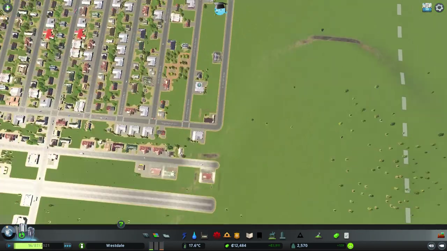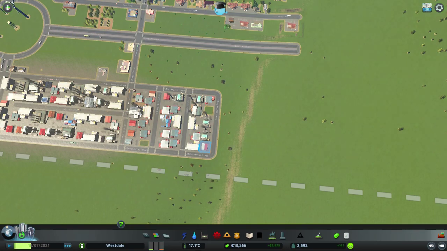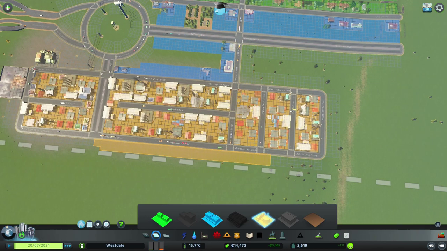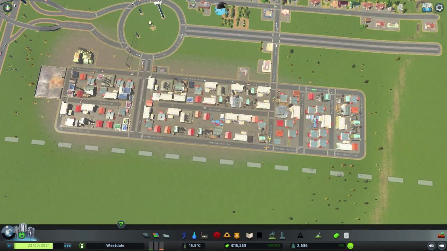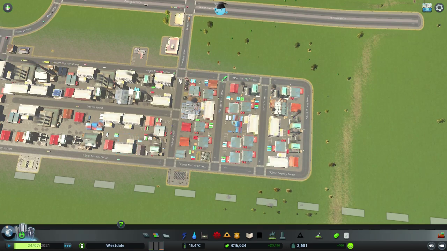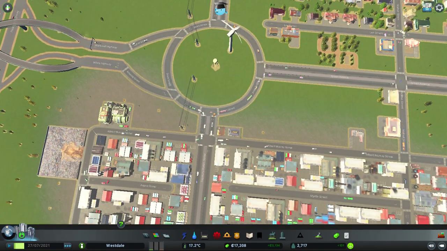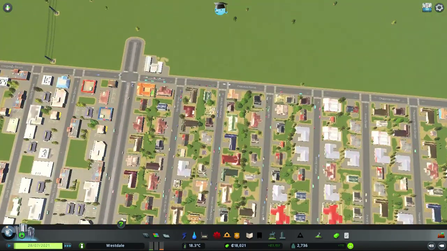Alright, building up some residential. Industrial demand going up. Let's drop some industrial on the edge of this, right here. Right, I'm just gonna ask why he doesn't have power for some reason. Oh my lord. My traffic seems to be good so far.